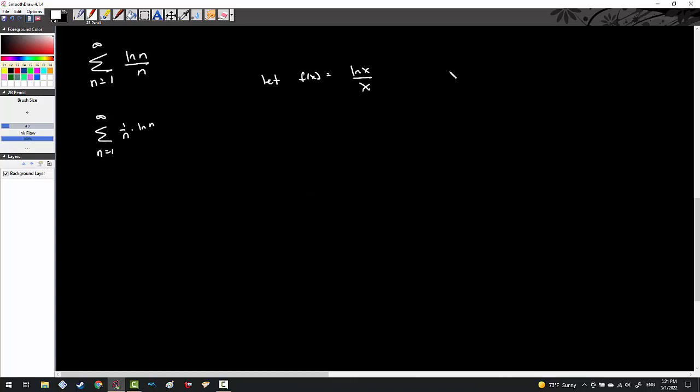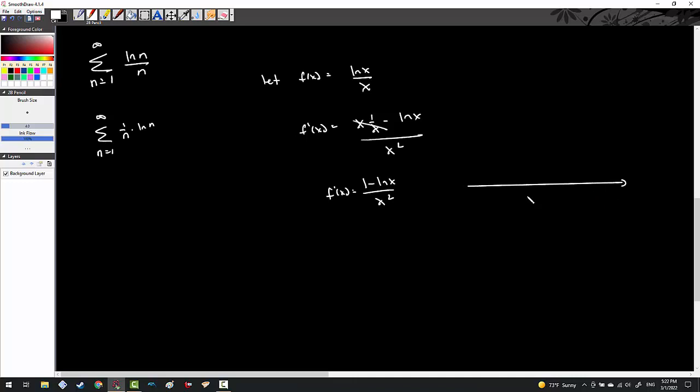And so I'm going to go ahead and say f prime of x is equal to low d high minus high d low, square the bottom, and away we go. So I'm going to cancel those out. I get 1 minus ln of x over x squared. F prime of x equals that. Now, why did I do that? This is to show that the sequence is decreasing, right?